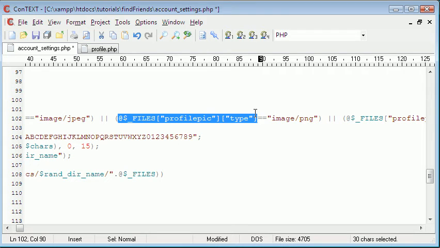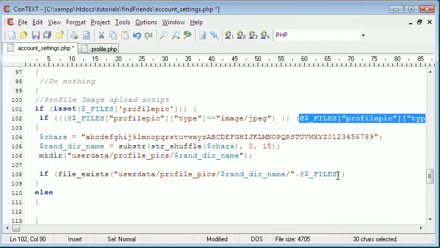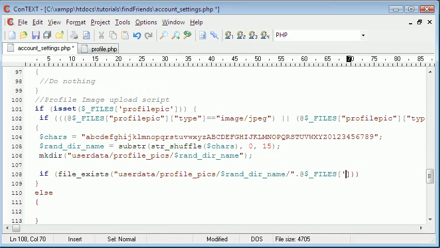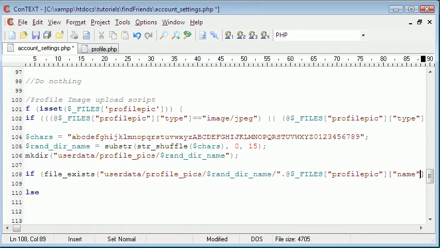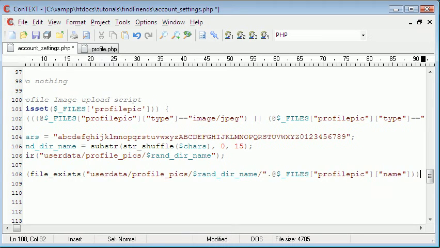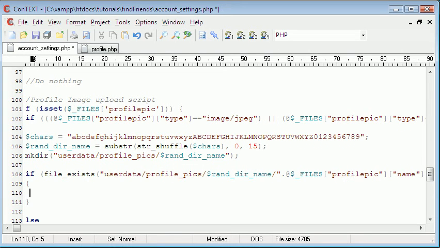And as you can see, we have these big long lines of code that we could basically place into variables. Well, you can do that, but I'm not going to do it at the moment. So once again, we put the parameter profile pic, and then we open more square brackets, and then we use the parameter name, so it'll get the name of the image. And then we just say what we want it to say. So we could just echo, don't forget the @ sign.